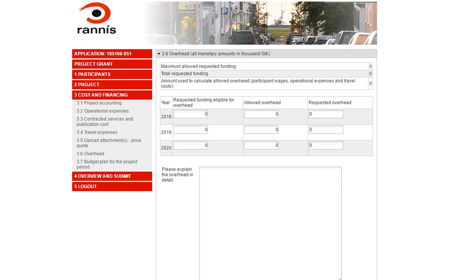The overhead amount will be added to this project cost, and this means that the total amount of the grant, with the overhead included, may well be higher than the maximum amount for a given grant type specified in the handbook. You will need to explain this overhead cost in detail in the relevant cell. And once again, please note that costs associated with contracted services are not eligible for an overhead.